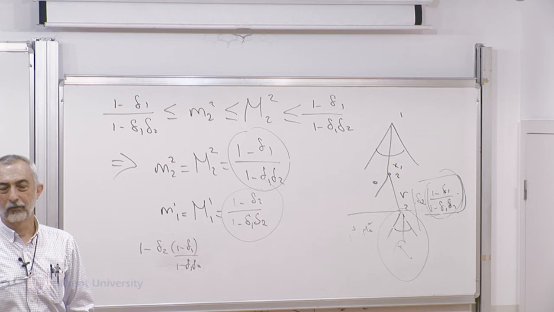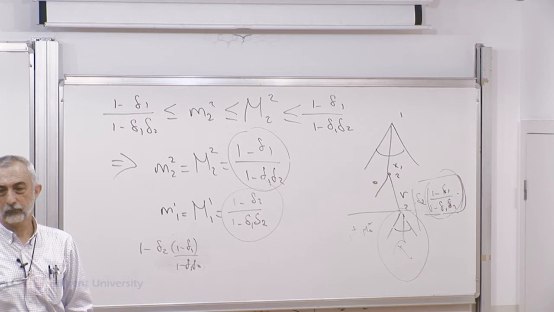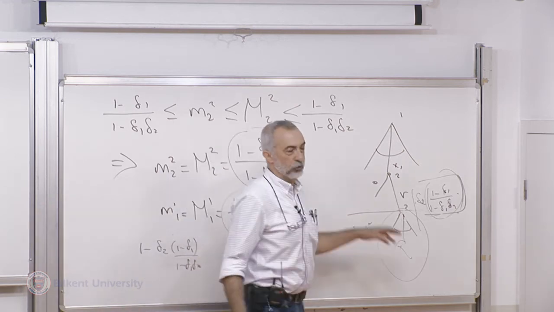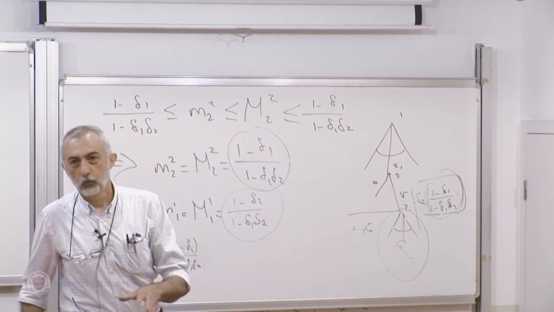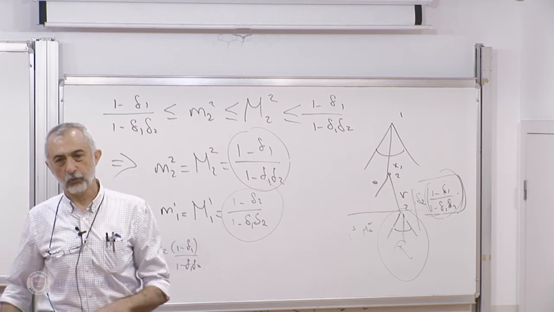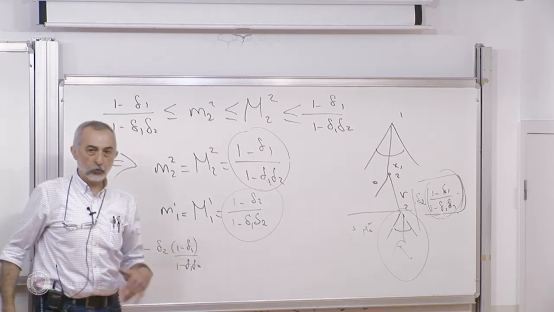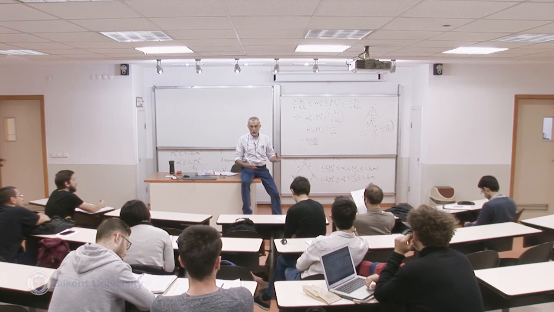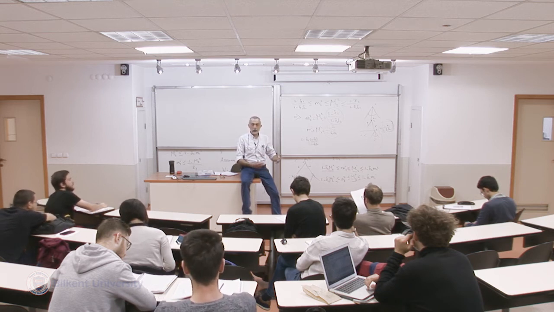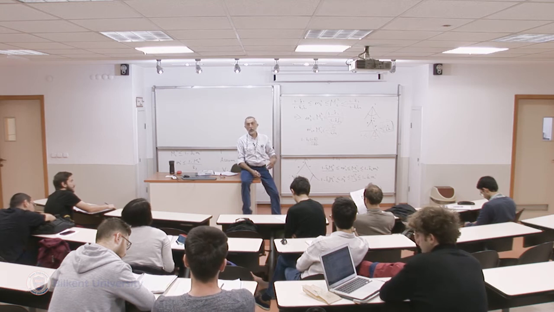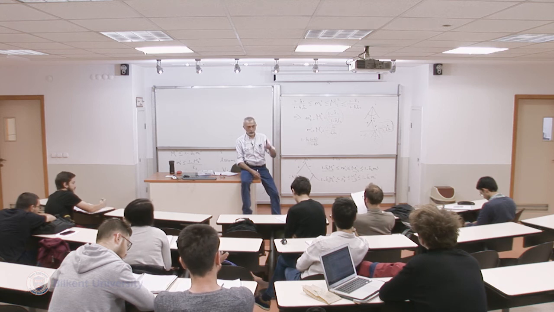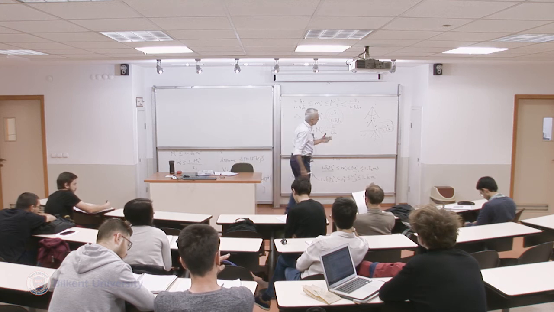When we are trying to find the offers that are the best ones for the 2 agents, we don't know whether a subgame perfect Nash solution exists or not. We assume that it exists. Usually when we do things like this, we don't know whether something exists or not, so we assume that it exists. And then we ask ourselves, if it existed, what would it look like? What kind of property would it satisfy? That's what we're trying to do.